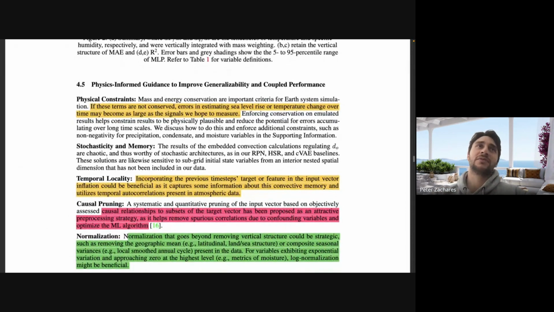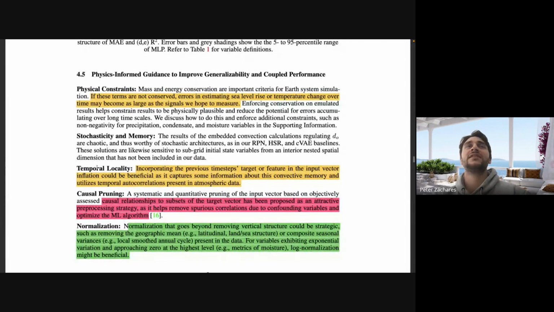So yeah, these are just some pro tips over here that they're saying, like, this is how you should approach the problem. I don't think any of their models are enforcing physical constraints like conservation of mass and energy. So probably trying to put that inductive bias into the model would be good. We actually read a paper recently about forcing a model to conserve energy. No, that was to minimize energy. Sorry, that was a different paper.